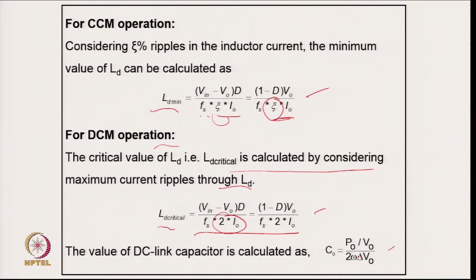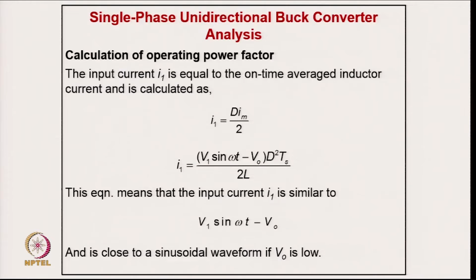As far as the single phase power factor correction converter is concerned, this is the same relation for the second harmonic ripple for output capacitor calculation, because you are having a second harmonic ripple at the capacitor. This is virtually the output current divided by 2 omega delta omega. It depends on how much ripple you are permitting and how much the load is. As you increase the output power for a given output voltage, the required capacitor is higher, and if you permit less voltage ripple, the capacitor required is also higher. It depends on the application how much percentage of voltage ripple you can permit. That is about the design of the capacitor and inductor values.